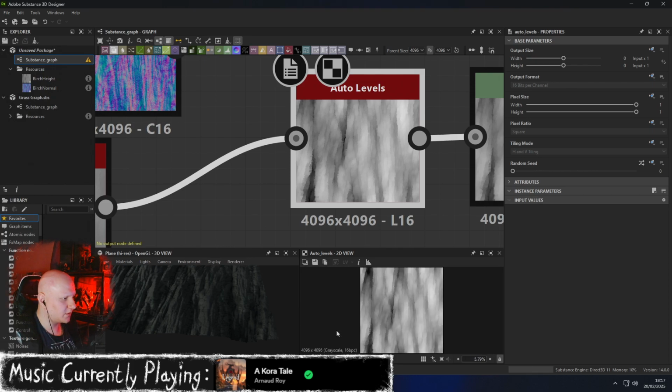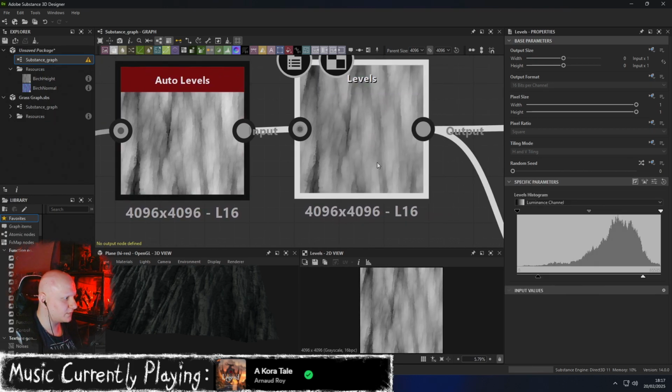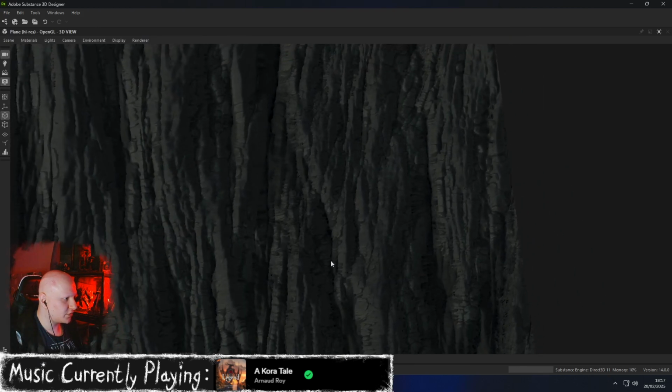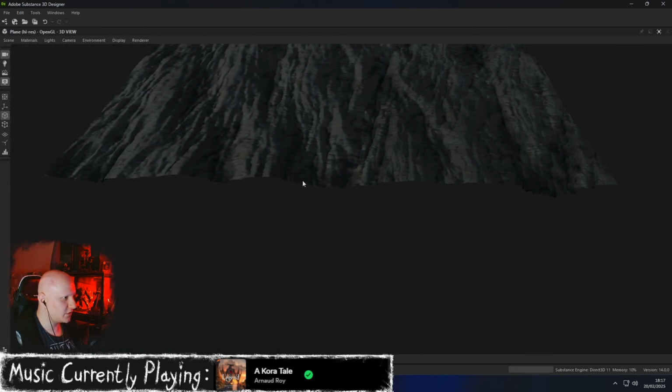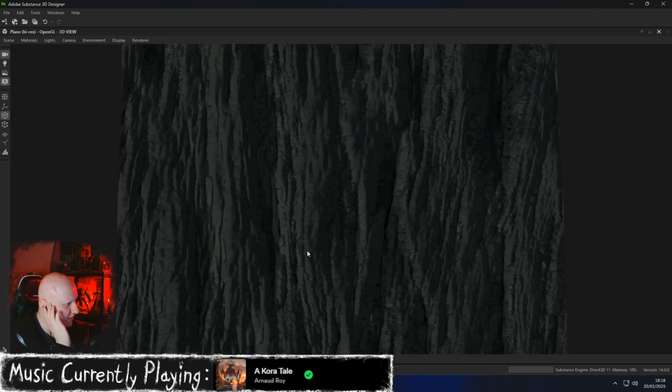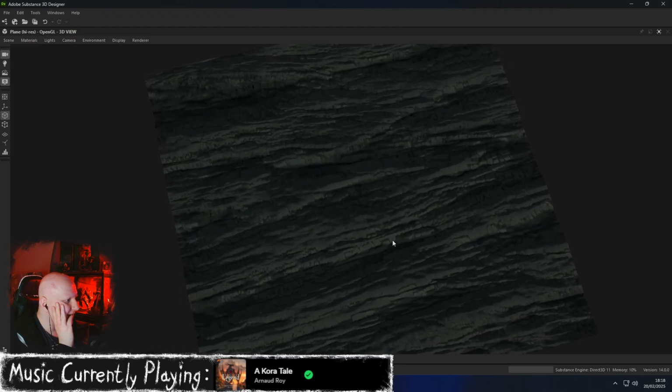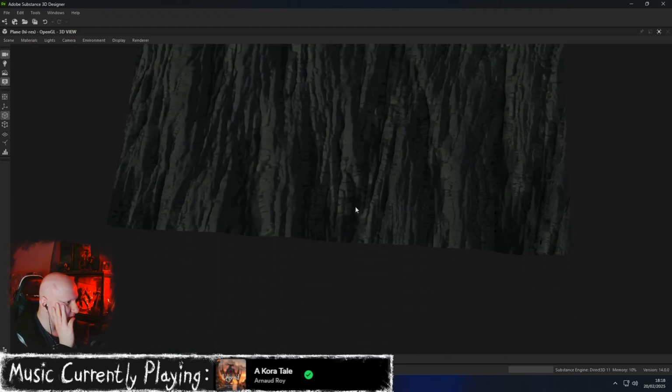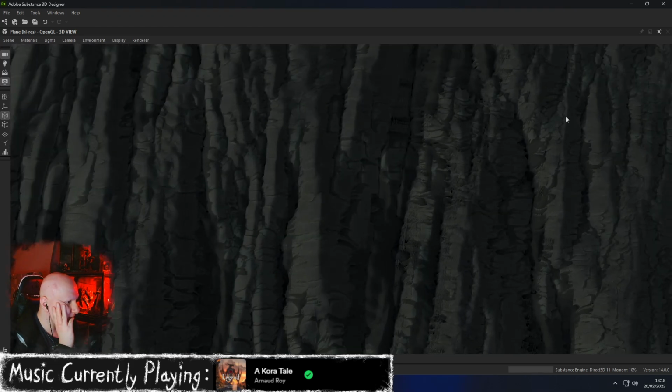That does look a little interesting though. But I'm not sure it's the effect I'm trying to go for. That kind of looks more like coal or charcoal or something like that. It's not the effect that I want.